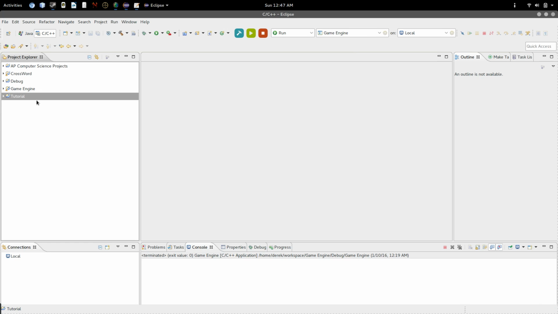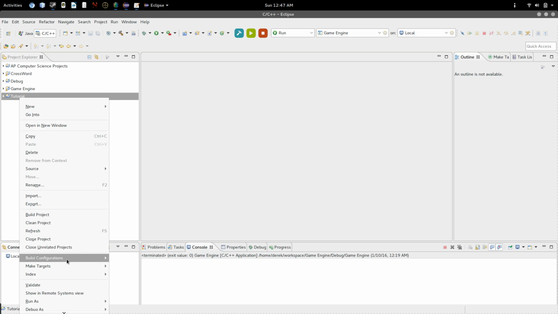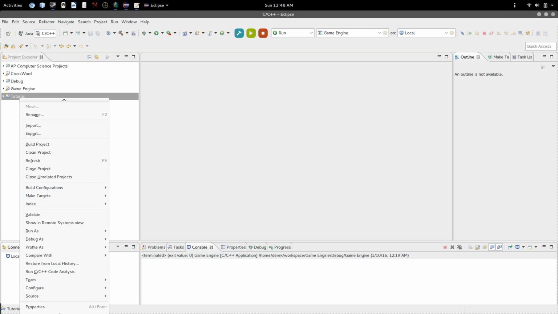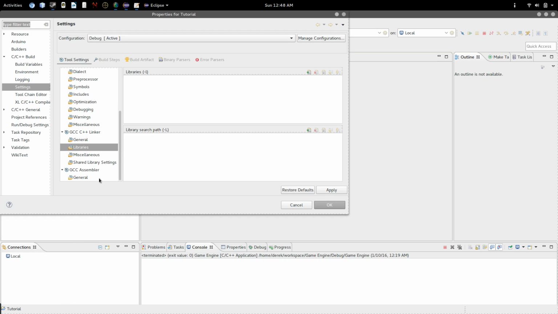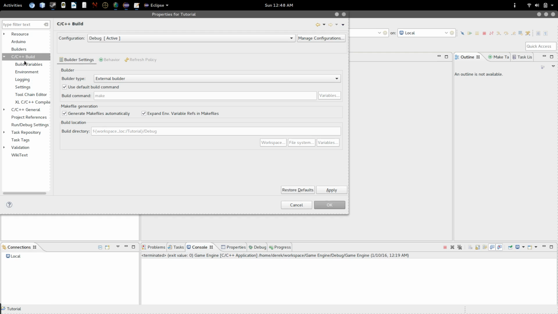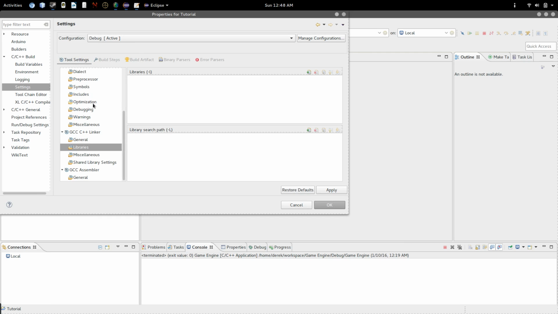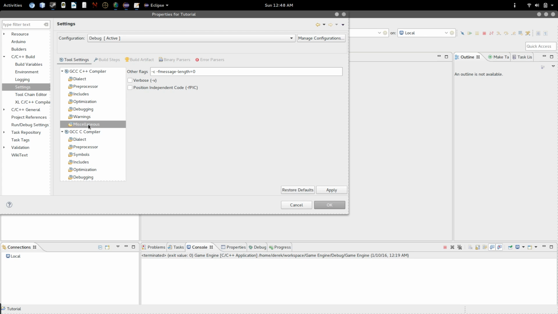Now you might think we can just go along to importing GL libraries, but that's actually not the case. So first thing we're going to want to do is set it up for C++11, which is easier said than done. So what I'm going to do is right click on the project and click Properties. I'm going to go to C++ Build, then Settings, then up to the C++ Compiler, and then Miscellaneous.